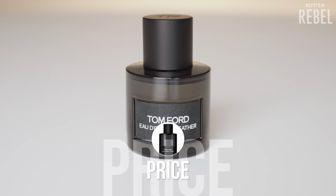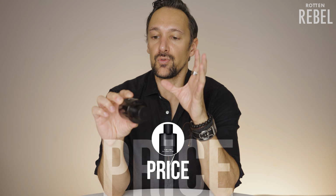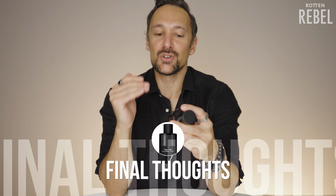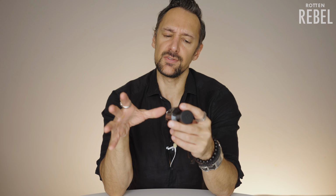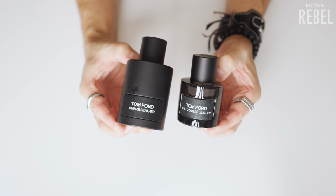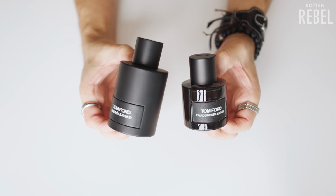So let's talk about price. I paid about $100 for 50 ml, so this is definitely not a cheap fragrance. So what are my final thoughts based on my first impression of Tom Ford Oud Ombre Leather? I definitely like this. This gives me Tom Ford Ombre Leather vibes, but made a lot more versatile and definitely a lot more mass appealing. I do enjoy the combo of vanilla and leather, and I actually wish I had more fragrances with that combo.